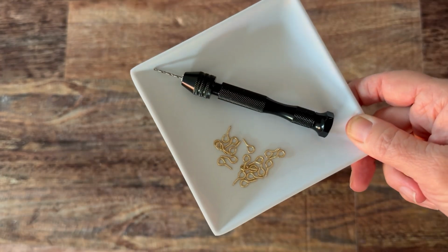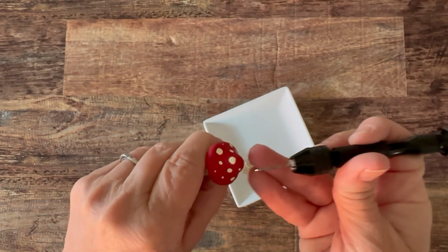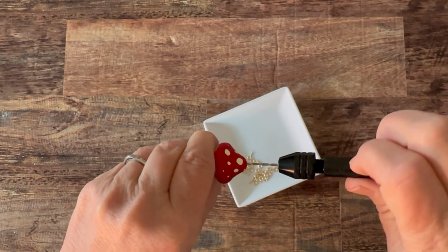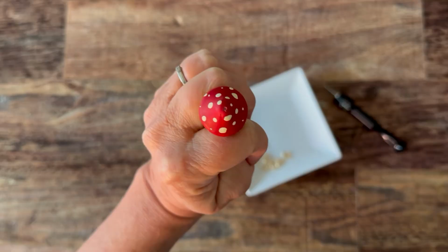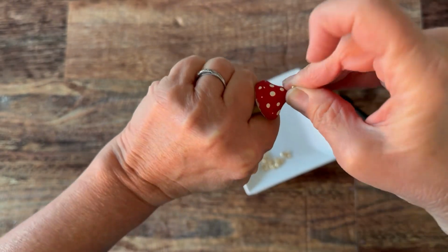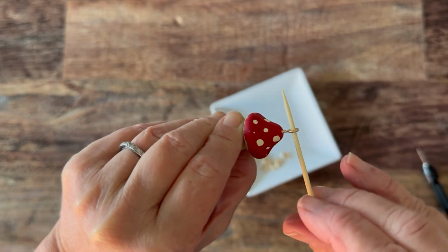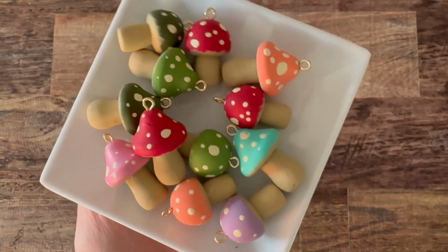Okay, next I'm going to use my little hand drill. This is going to just pre-drill a hole in the top of our wood pieces. For that, I'm pressing it there, giving it a spin, and that's going to create a tiny hole. Next, I will go ahead and add my little gold eye screw there and screw that in. I usually get it started and then I use a toothpick through the eye hole and spin it until it is all the way embedded.